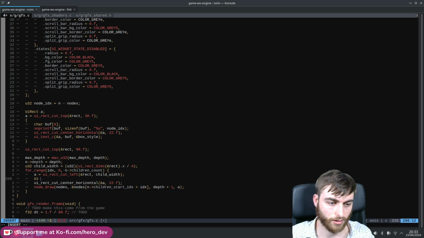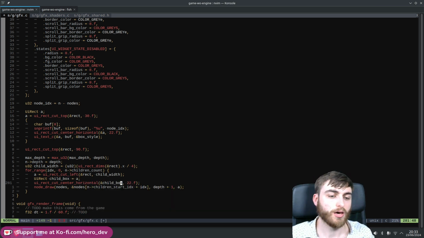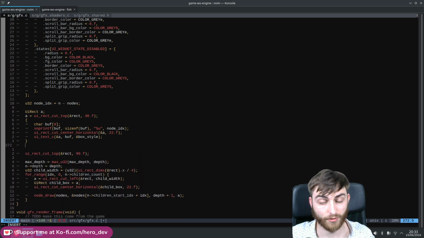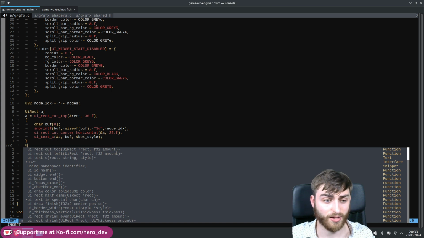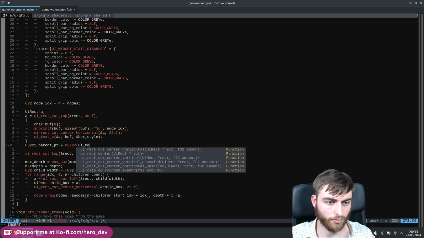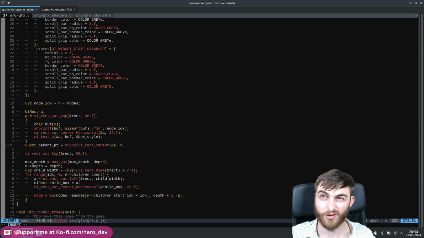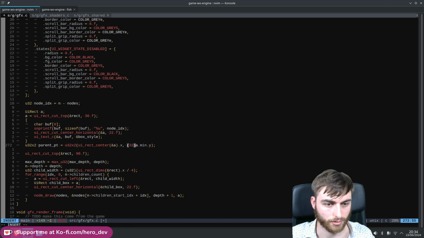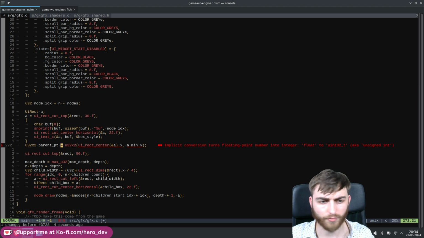So we take a copy, the child box, let's call it. So it's just a centered version of that. So I could just draw from the parent to here. So the parent is somewhere like, so we need the center position of that, or bottom center. So I need to be able to say something like parent point. So on the X, that is UI rectangle center of the A rectangle along the X. And then you want the bottom. So that is just A dot min Y, because we have bottom left origin. They want to be floats, but whatever. Oh, no, I think we want to do floats actually.